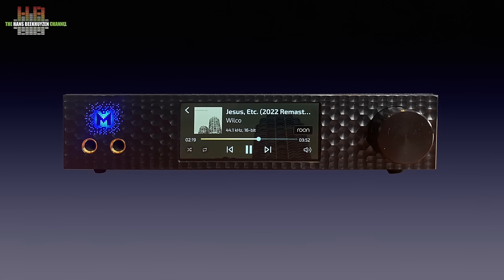On the front right, we see the rotary encoder that functions as a volume control when turned, as a mute button when pressed, and as a power button when pressed long. In the middle is the new full colour touch screen where the transport functions and menus are controlled and the music playing is shown. On the left side, two headphone outputs capable of delivering 500 mA, 6 watts. When used over a 2-jack to one 4-pin XLR, it drives one pair of headphones in balanced mode.